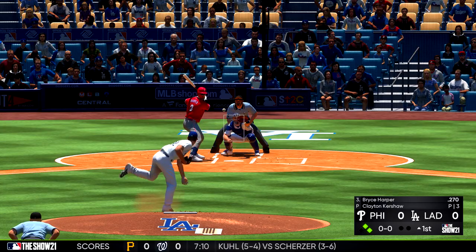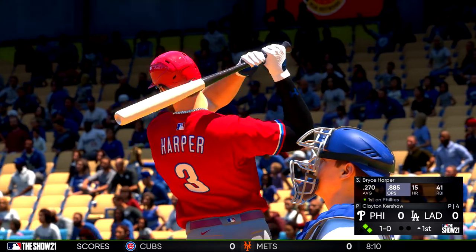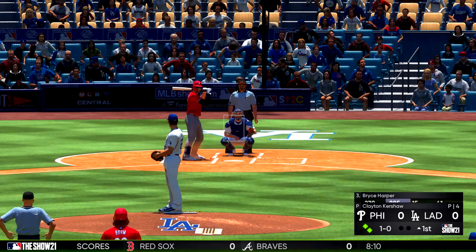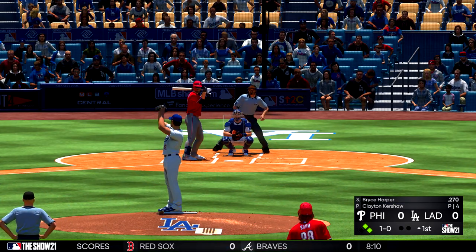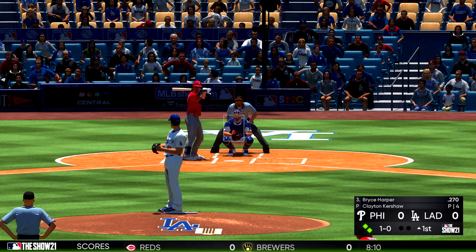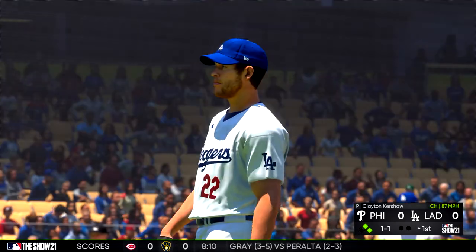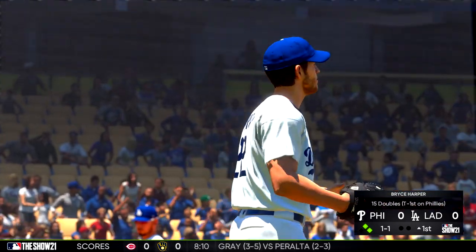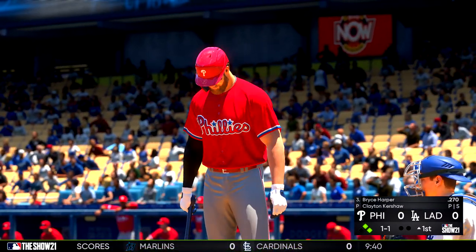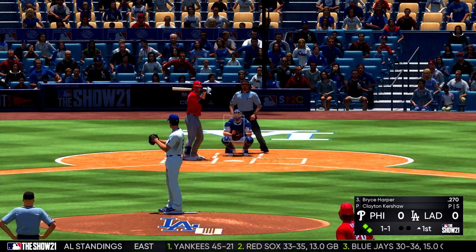And Bryce Harper will dig in at the plate. As the first pitch misses to him, it's ball one. Great chance to drive in a run here in the early going. And he looks at a changeup in there, one and one. Might have to change your game plan in the box right here. If he's going to pound away, might have to work the opposite field. Bohm at second. Gregorius at first with no outs.